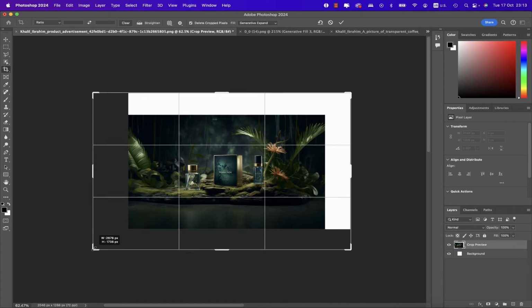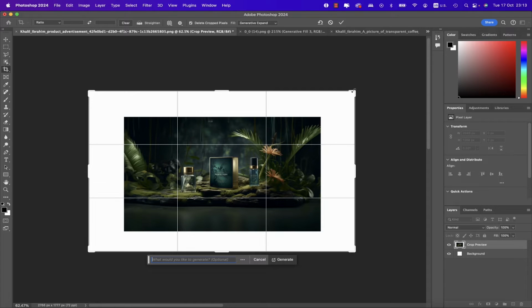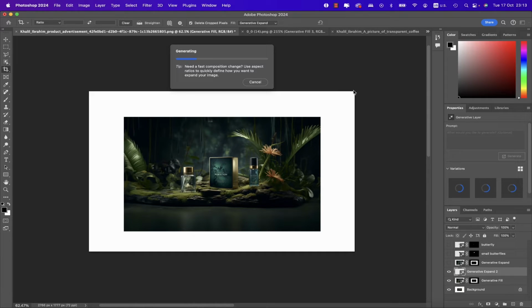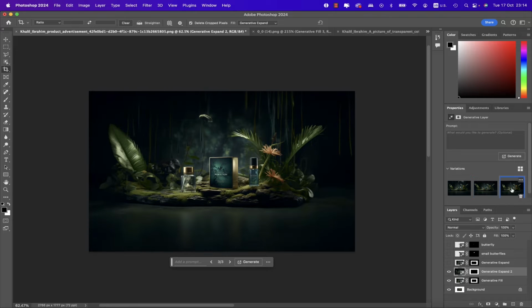Maybe now we have a very large image compared to our original image. Once you hit return or enter, it's going to be generating the background for you without having to select some pixels from your original image, which might be easier that way, by the way. And now you can see that we have more negative space around our product, which is aesthetically pleasing, of course, and also it's giving us more space to place our text. So we can place a logo maybe in here and maybe an advertising message in that part or anywhere. In that case, we have more room to use, and we do have other options as well, as usual.